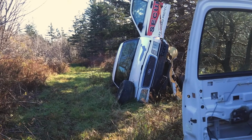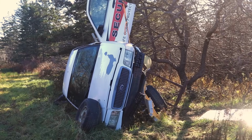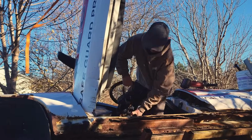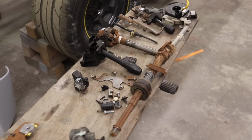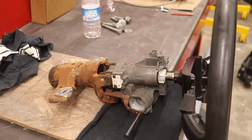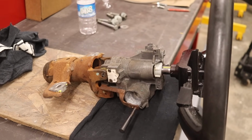We're gonna pick up where we left off in the last episode and start figuring out my steering situation. In my last episode, I went behind my shop where I have a 2008 Crown Vic and took out the steering shaft and the column. I also stripped it down to see what I had to work with. So this is the 2008 Crown Vic steering column, and I'm gonna try and make it fit in the C10.